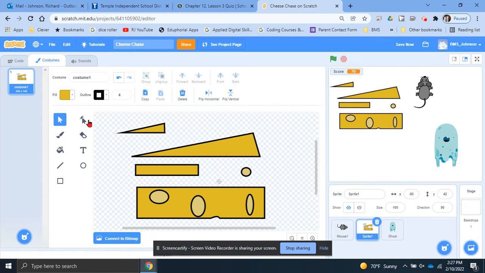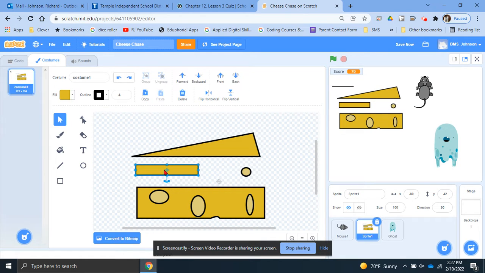So I'm clicking on my selector tool, I'm highlighting the shape, I can then grab it and I can move it down. So I could then resize it by pulling things apart to make it better fit or pushing in. From there, you can add the different shapes, such as the circles for the holes in the cheese, and even change the color of that.